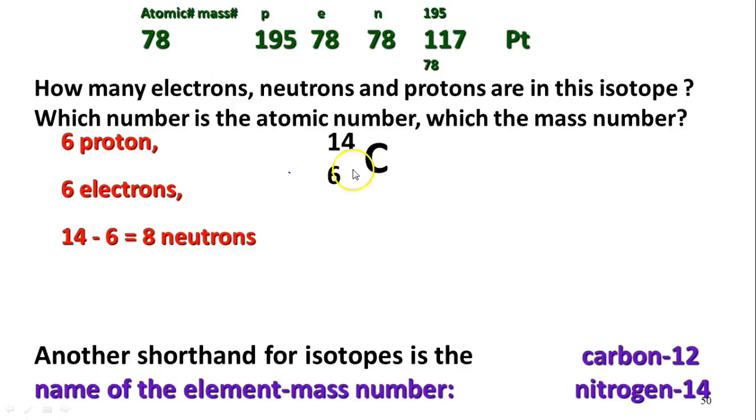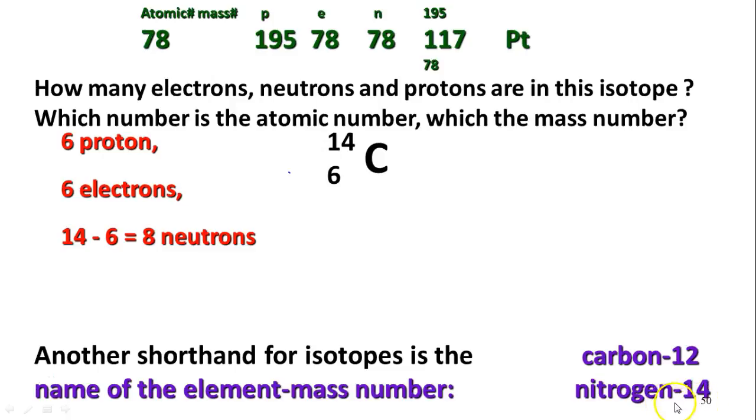Now, another way to write that is actually what's included down here. This is carbon-12. When you see notation like this, it's just the element name and the mass number. So that number following is always the mass number. The atomic number of carbon is actually 6, right? But the mass number is what's at the end here, and that's 12, meaning that we must have 6 neutrons. How many neutrons must we have for this nitrogen atom?